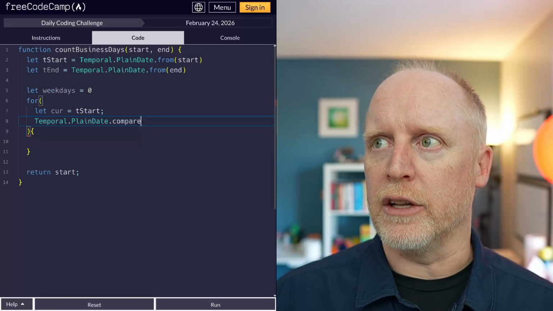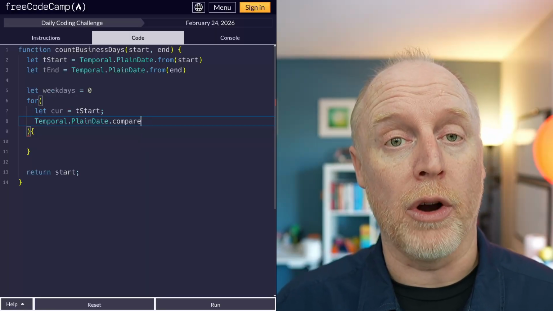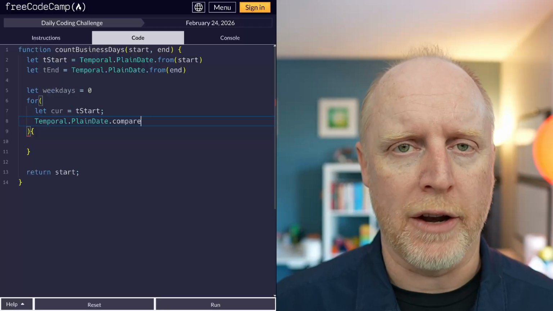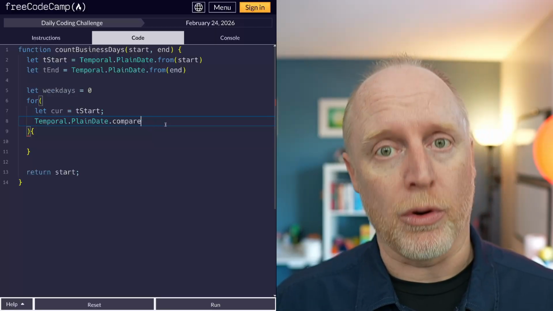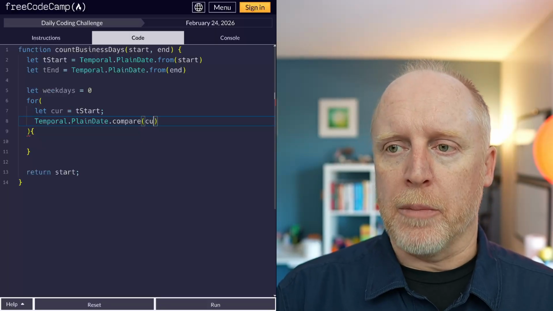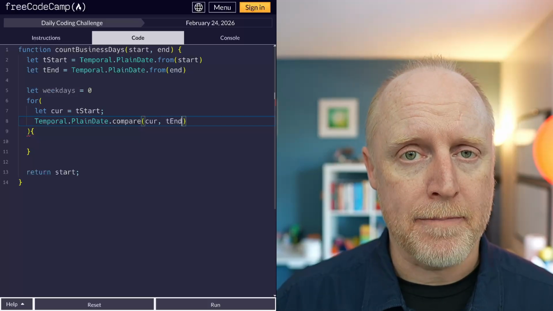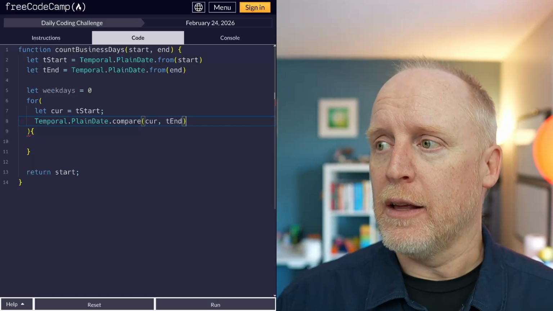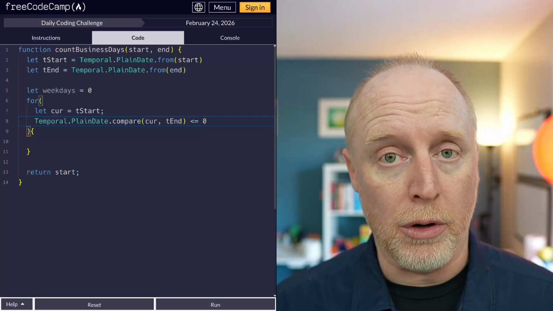Or localeCompare, where it will return a -1, a 0, or just a 1, not a +1, but a 1, depending on whether it is less than, equal to, or greater than, okay? What are we comparing? Well, we want to compare the current with the T end, whatever our last day is. And we want to make sure that that is less than or equal to 0.